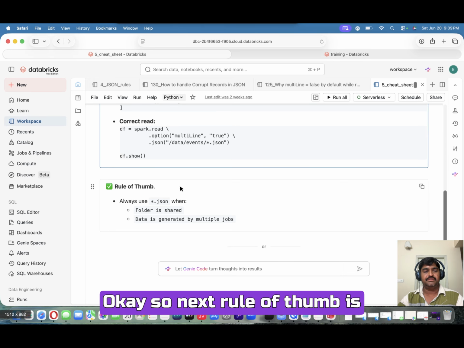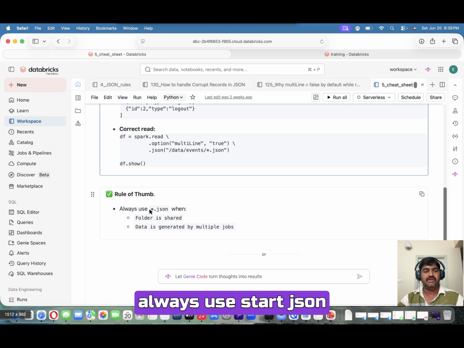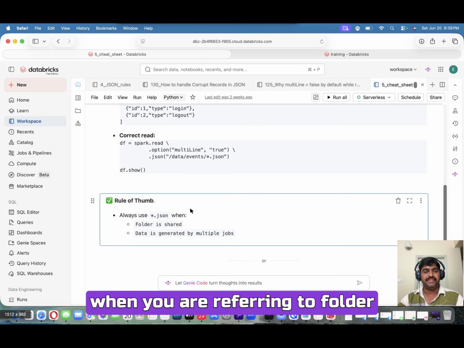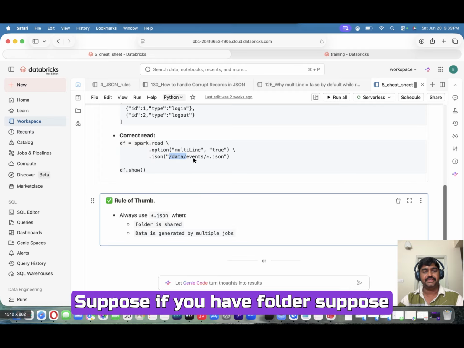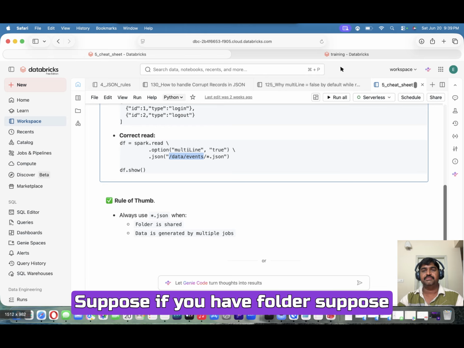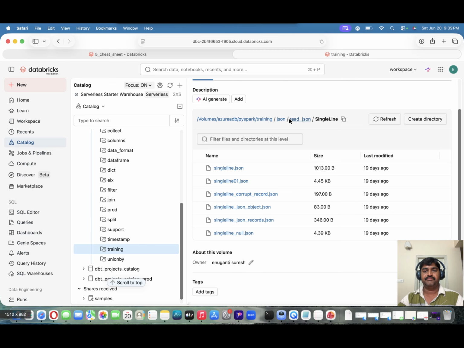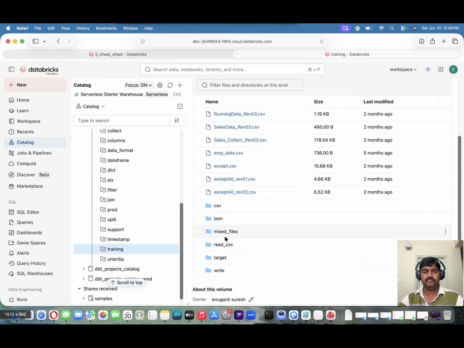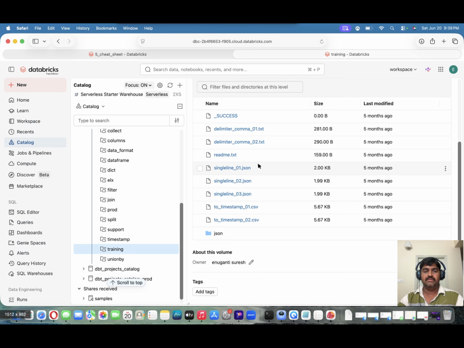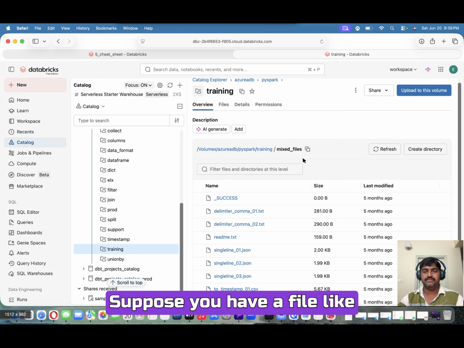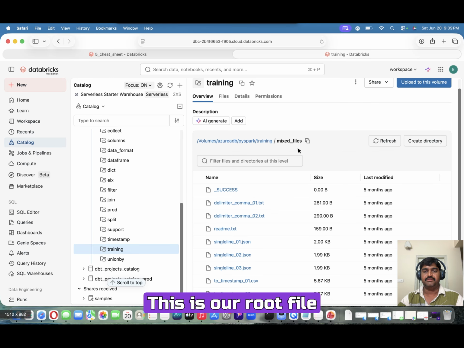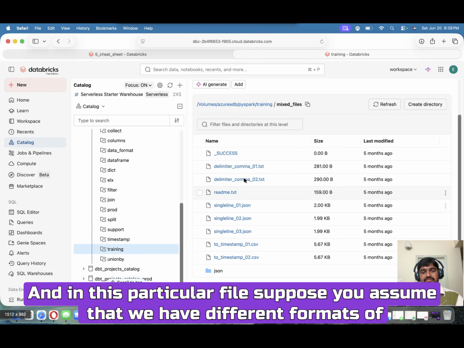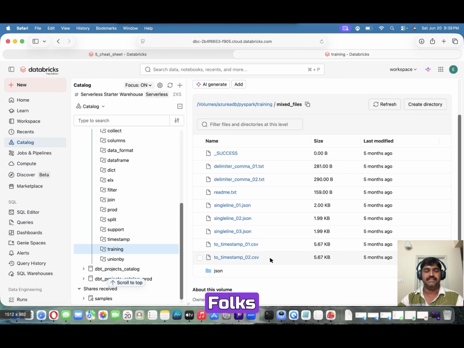Okay, so the next rule of thumb is to always use star.json when you are referring to a folder. Suppose you have a root folder like this, and in this particular folder, assume that we have different formats of files.